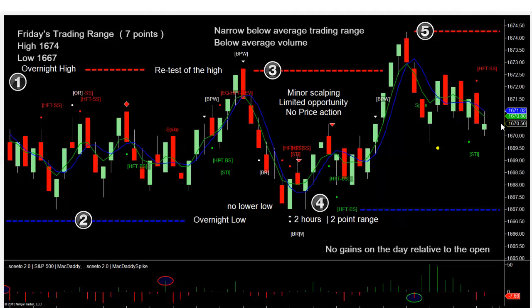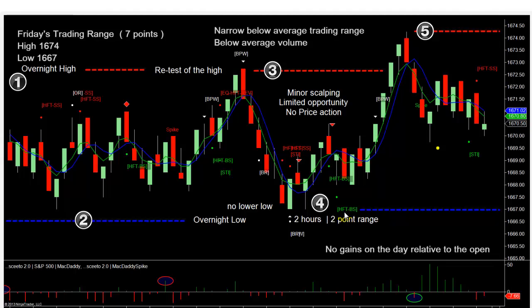The narrow trading range was below average, the volume was below average, and the market basically stalled and paused at known resistance, 1670. This type of trade strategy review is very valuable. Whether you chose to take any of these trades or not is not as important as the review of what happened, and it gives you the opportunity to reflect upon your thinking at the time and to take note of the nuances that developed in the order flow during Friday's session.